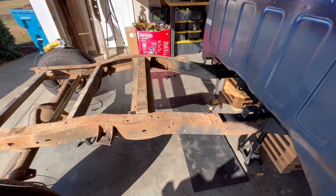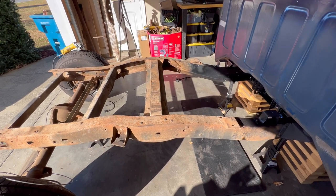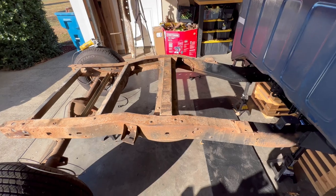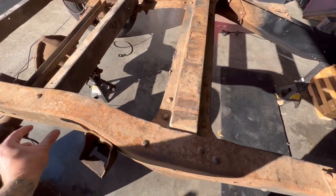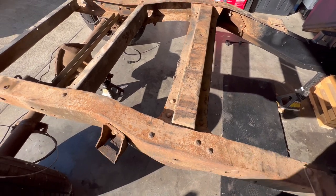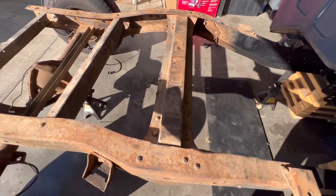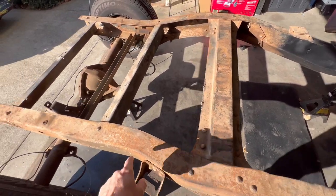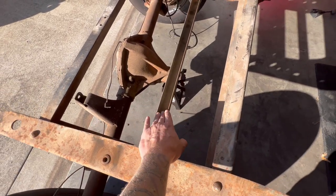Okay, just some info for those that have never removed the cross members or what to do here. So first we're gonna remove this, because the notch is gonna go right here. The middle of the notch will be where this bump stop bracket is. So it will go right here. We'll remove this. We're gonna keep this for now to keep everything solid. We're gonna go ahead and remove this.